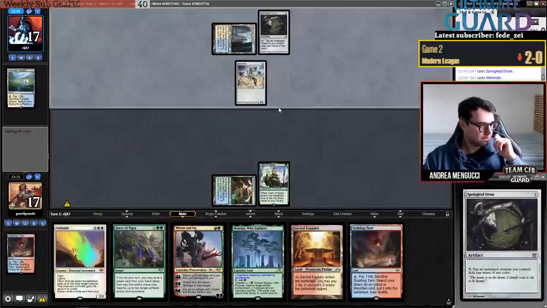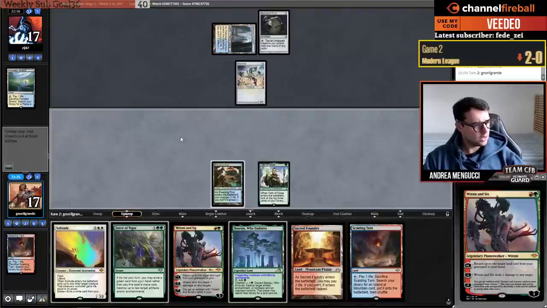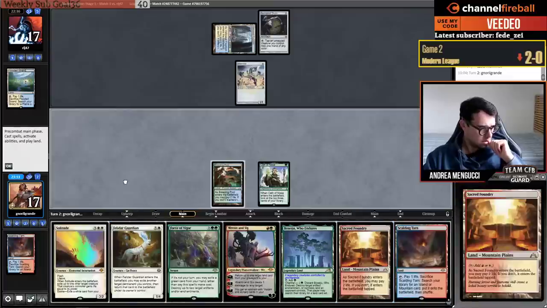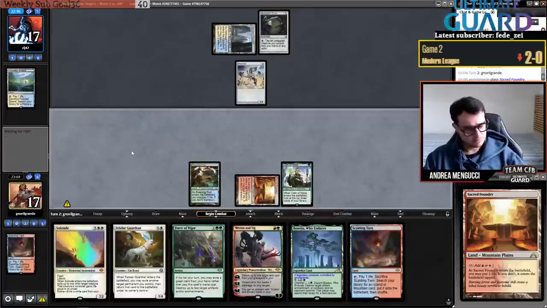Springleaf Drum. Wow, you cast a Memnite into my Wrenn. Oh, well, you have Spell Pierce. Chat, opponent has a Spell Pierce. Write it down. Did you write it down? I'm gonna hold it in my hand. Yeah, well done, though.